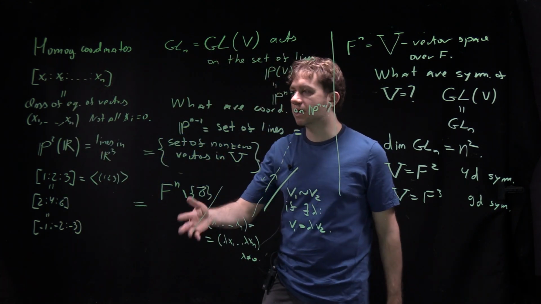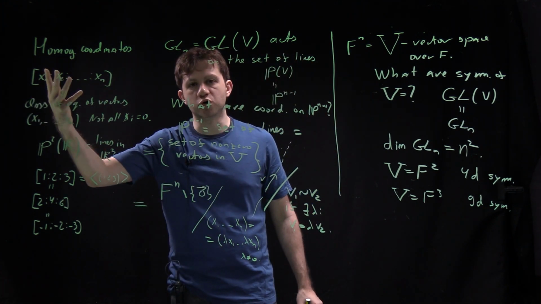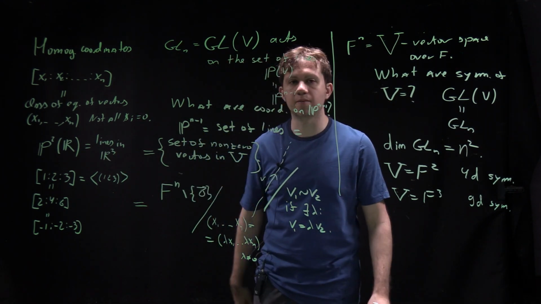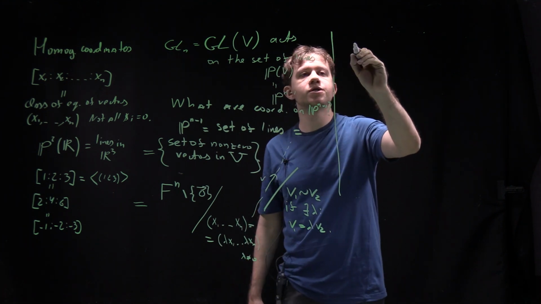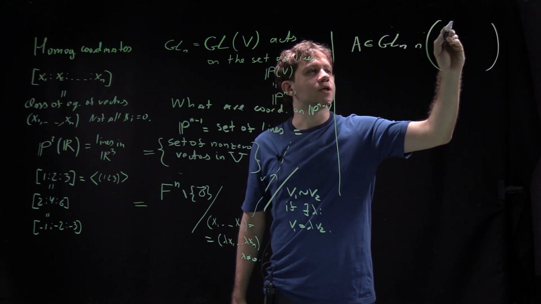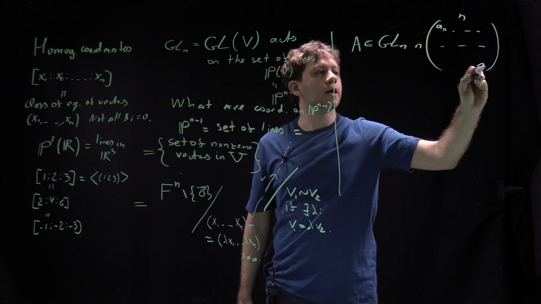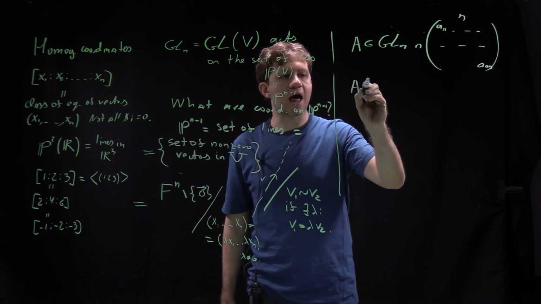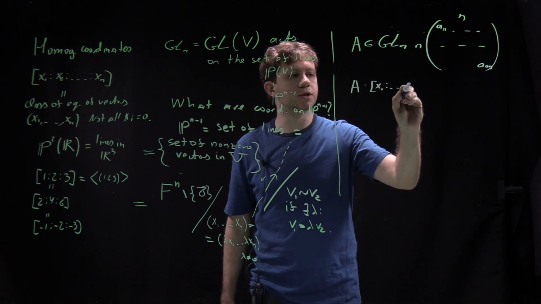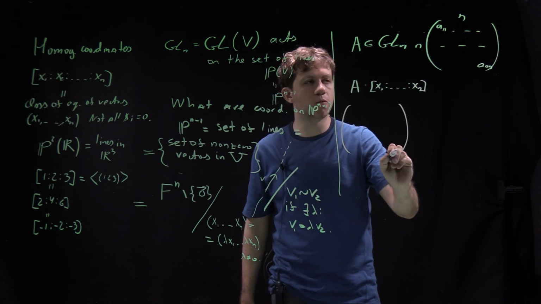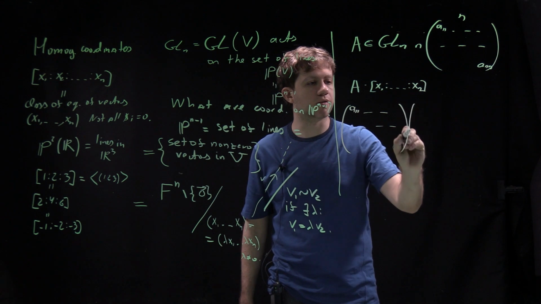And from this perspective, if you think of your points as these vectors up to proportionality, it's really simple to say how GLN acts on them, because that's pretty clear. Let's look at that. In coordinates, you can take some element of GLN being some n by n matrix, with entries A11 through ANN. If you want to act by A on a point x1 : ... : xn, you just take this vector and multiply it by the matrix. You just see what the matrix does to this particular vector.